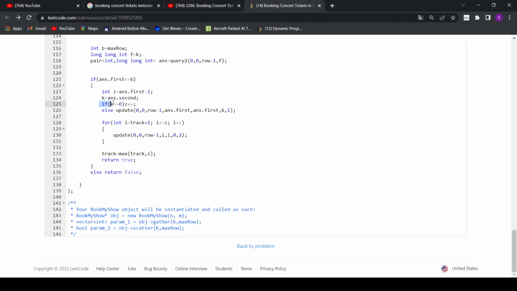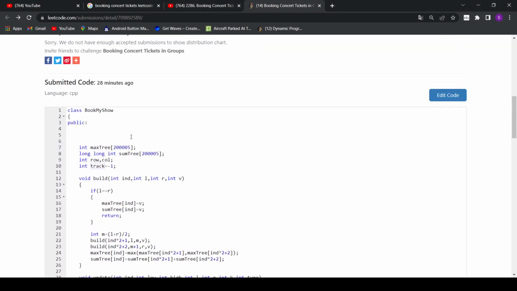So I check the value of k. If k is 0, then the last row I select also becomes 0. Otherwise I update the last index or last row by subtracting k from it, and the other rows I selected first will be updated with 0. Now here I use a track variable, which I declare at the top.